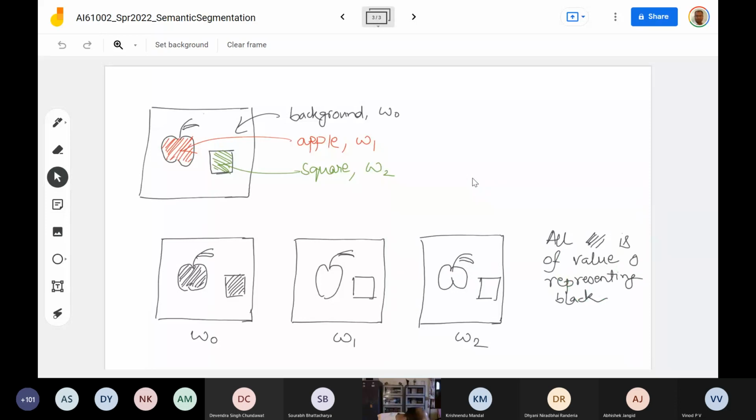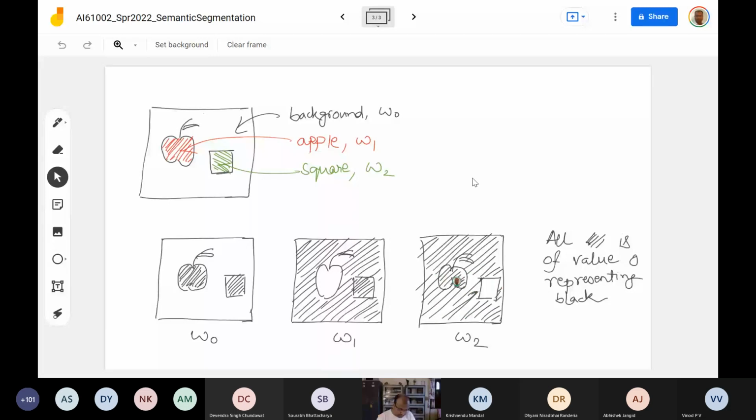In case of omega 1, and in case of omega 2, this is what it looks like.